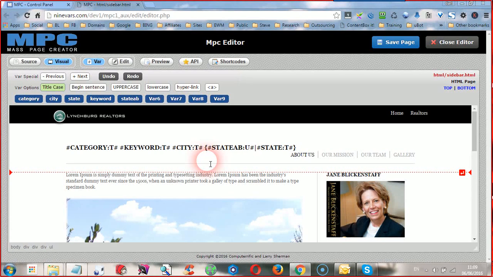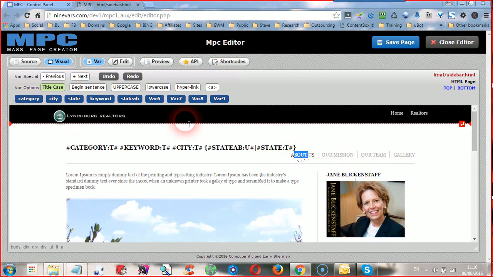That is the minimal type of interlinking you need for the Google bots to be able to index your pages quickly and as efficiently as possible. So I'm going to select this area here and use this as my navigation. I also have a main navigation here, which would tie into the root of my site, but I also have another nav bar here that would interlink my MPC pages with each other.